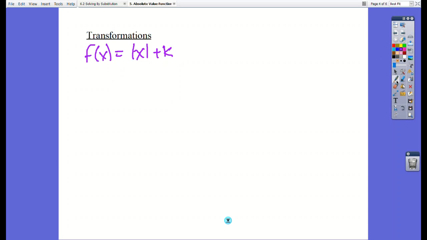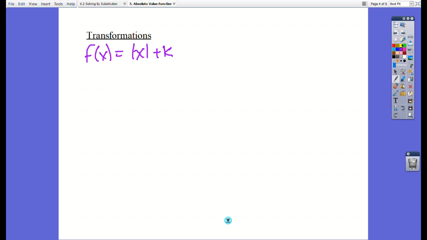You guys just graphed, in general, the absolute value of x and then you added some number, right? So somebody raise their hand and tell us what happens when you add or subtract a number to an absolute value. Looking at those graphs, Luke, what's happening? The one you add is like the y-intercept. Okay. Visually, what's going on with your graph? Your parent function, what's happening to that first graph? It's like exactly on the x-intercept, like where the x crosses the y. Okay, but visually, what's going on, Monica? It's moving up and down. It's moving, right? It's just going up and down because the intercepts are changing, right? So visually, it's moving up and down.